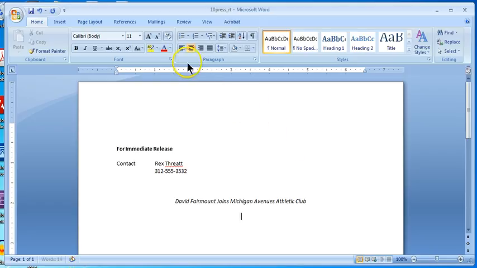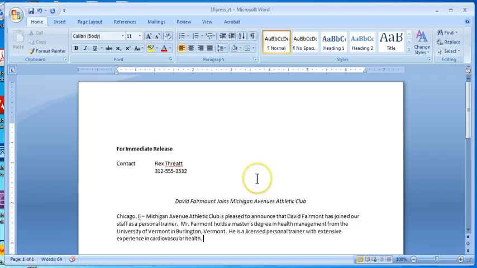Please return up in the ribbon, please return your line text back to the left and type in that first paragraph exactly as it is, and then we will go back and make those changes in the yellow box. So pause your video, type the first paragraph, and then I'll be back with you. Paragraph 1 complete. Now let's go through and make our corrections.